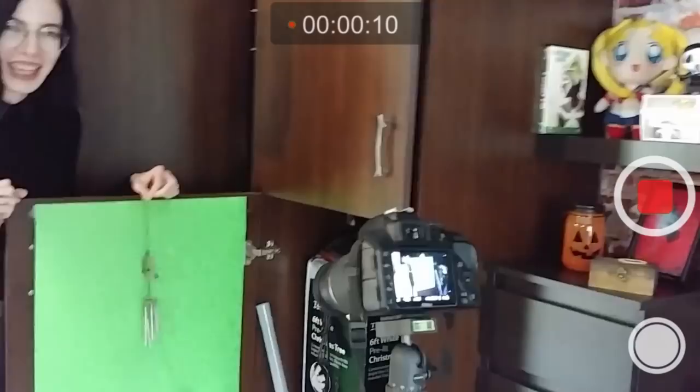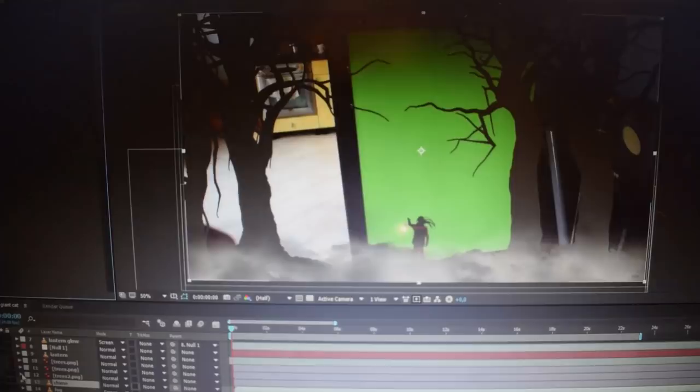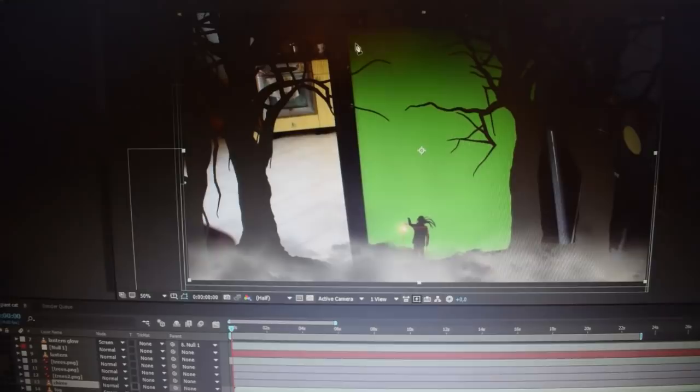I also use a Wacom tablet. I use the Intuos Art. This is an example of how we record some green screen footage. I use the Nikon D3300 DSLR. And there's just a little green screen taped on the wall. We record all sorts of stuff in front of it so I can place it in the videos like this.